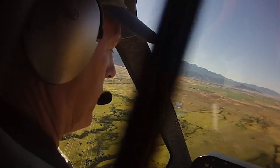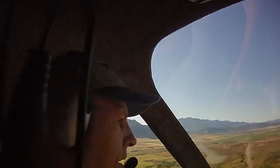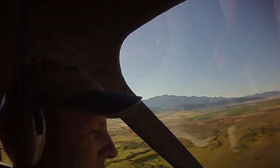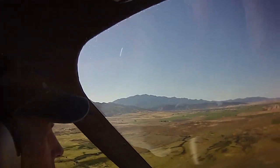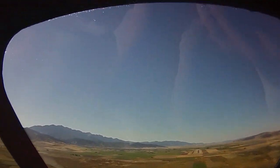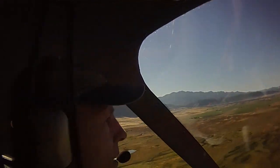Get nervous. True airspeed 67 and indicated airspeed 62. That's pretty good. They'll get nervous flying over those power lines. With my ballooning experience, we didn't have the control to avoid them, so we made it a point to always be rising slightly over them. It's still good to watch out for them. All right. Yeah, but you don't want to be descending gradually as you head toward the lines. Right.